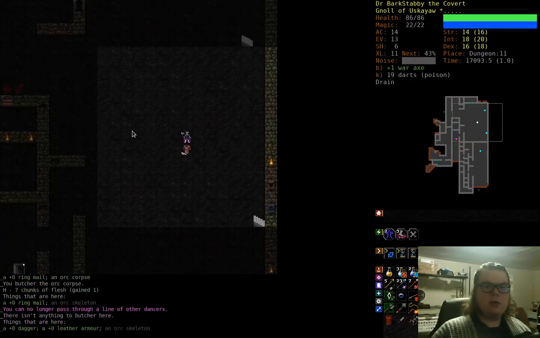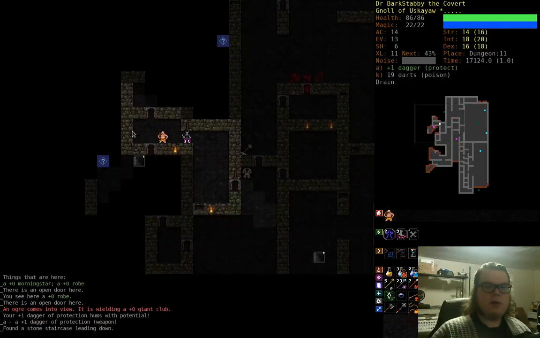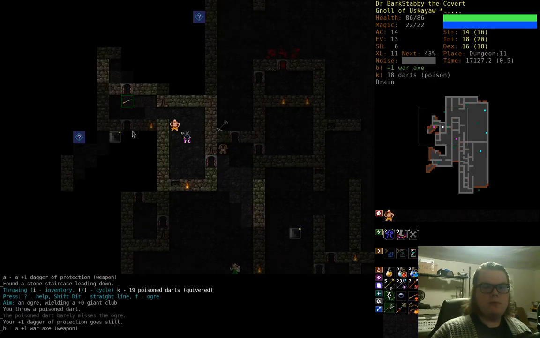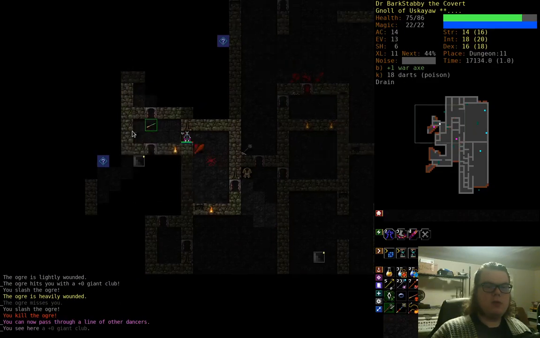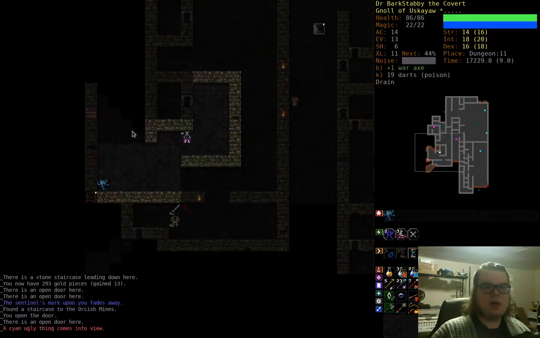Okay, these orcs aren't giving me too much trouble. So I've woken up this ogre. Unfortunately... Well, I'm going to see... So that stick hits pretty hard. But the ogre is pretty slow. So I managed to do some strong attacks against it and take it out before it was too dangerous for me.